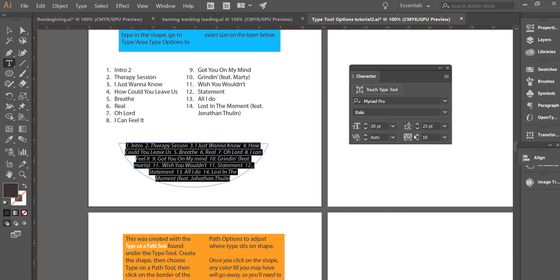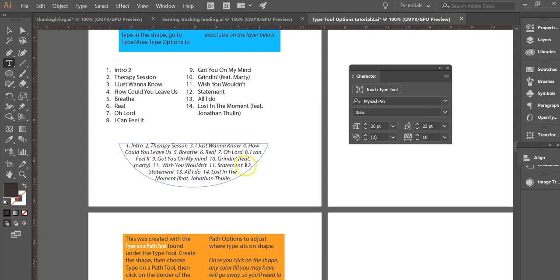Now, what might happen is it messes up other things. So for instance, we've got this number 12 here, and the song is on the next line. And for something like this, you really should have them all on the same line. So you could click here and then click enter and make that go to the next line. And now look at that. That works really good because we've got all of this lining up a lot better. So that's the spacing between a group of text, a chunk of text, and that's called tracking.